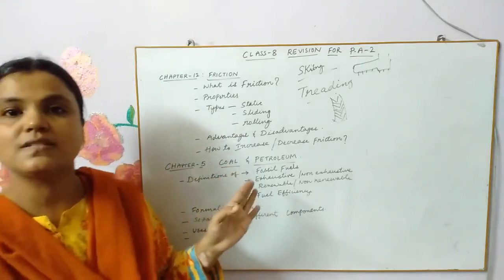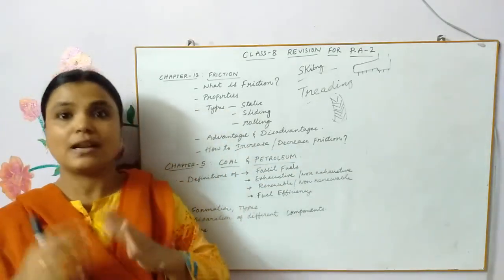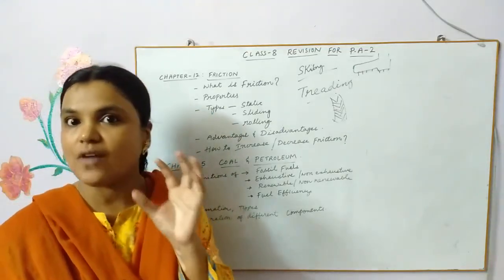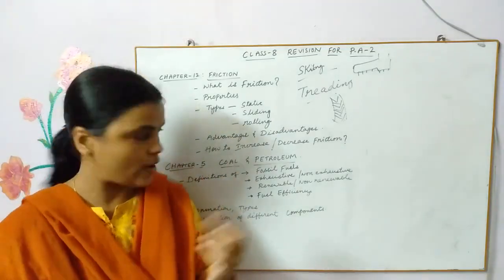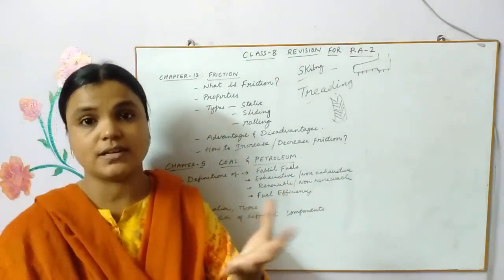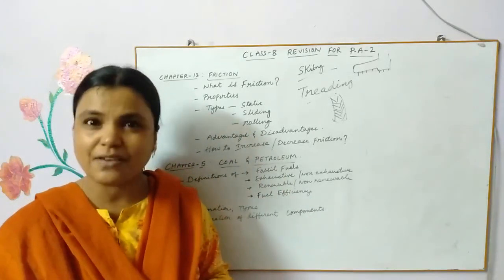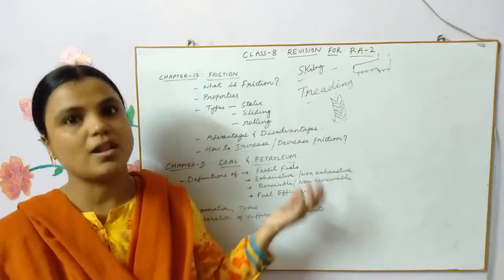It's not part of this lesson, but in order to understand the fuels well, I had taken one class. If you remember, what are the characteristics of an ideal fuel, children? It has to liberate a lot of energy, more amount of energy, and it should be easily available. It should be easily transported. It should be eco-friendly. All that, isn't it?